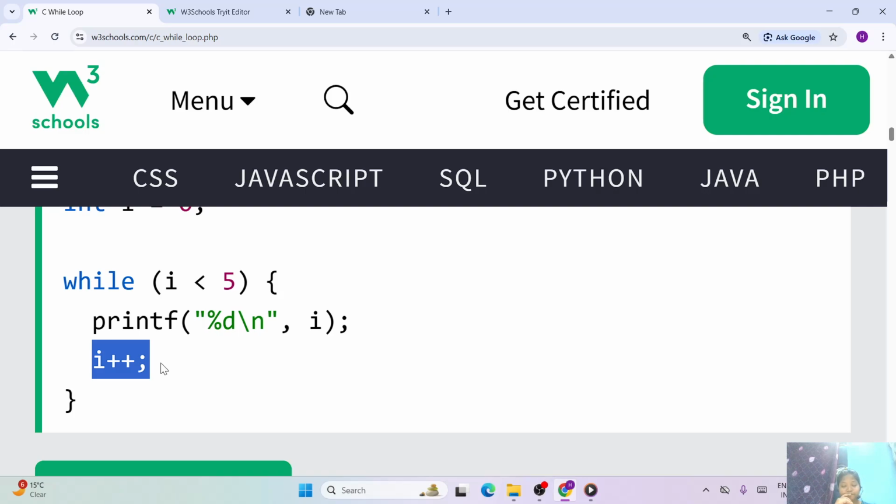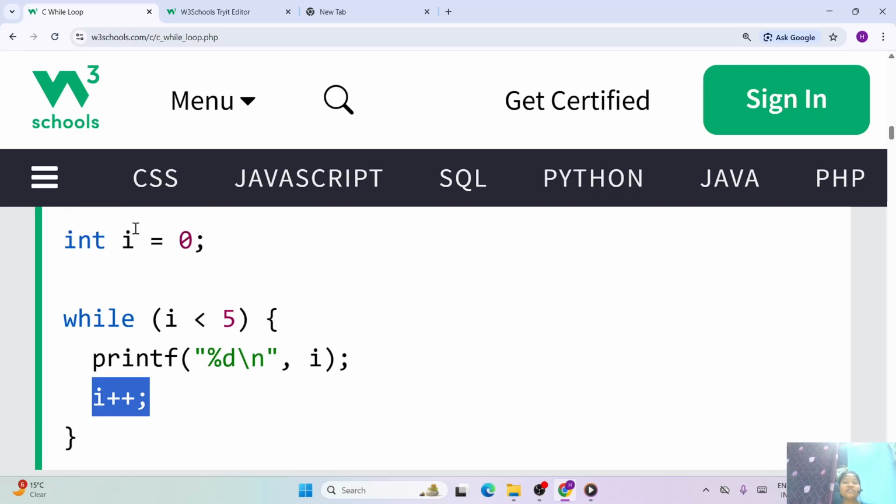3 stages are there, associated with the loop. The first one would be initialization, then condition checking, then reinitialization. I repeat again: initialization, condition checking, and reinitialization.